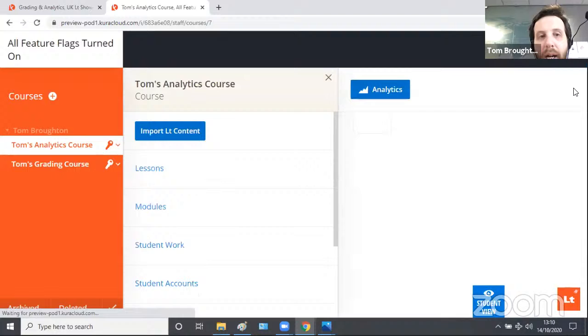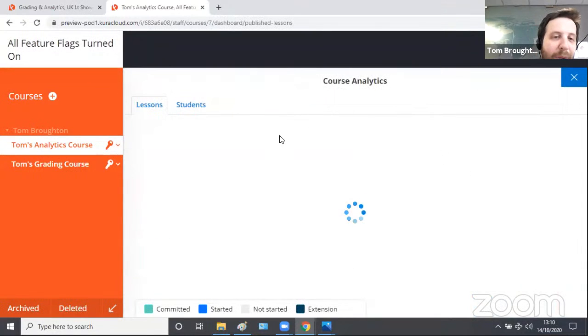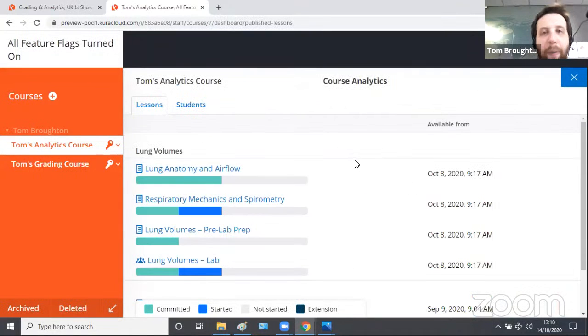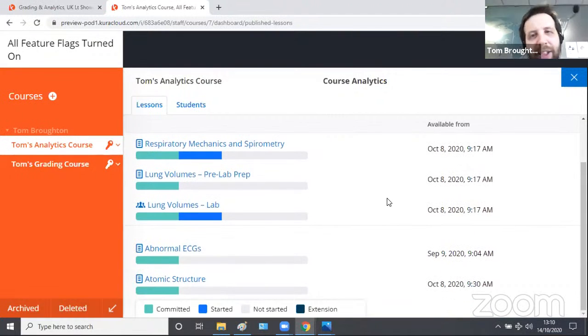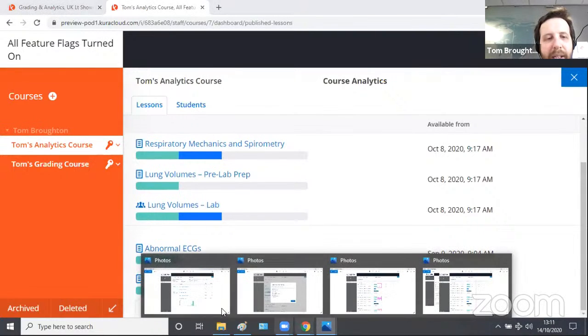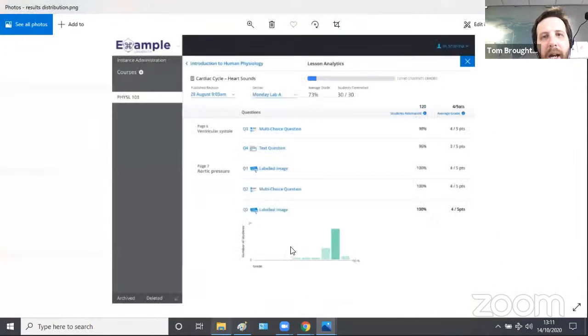So as I said, there's actually not too much more to show within analytics. It's still being built, as I said. It's currently in preview mode, and the development team are hoping to add a bit more to this as they progress. And I've got a few screenshots of some mock-ups of some of the upcoming hopeful releases. Again, I can't really promise that these additional things will be added, but we're hoping we can get them in before the release. So I'll just bring these up one at a time.